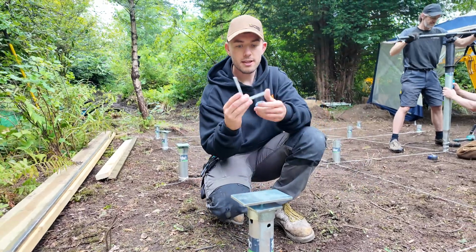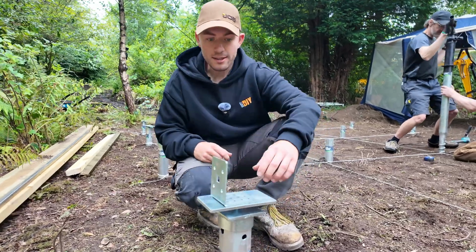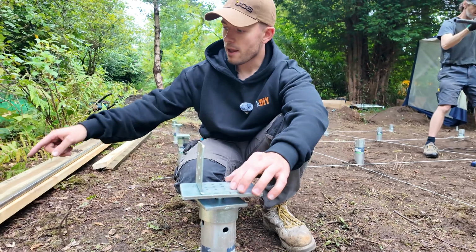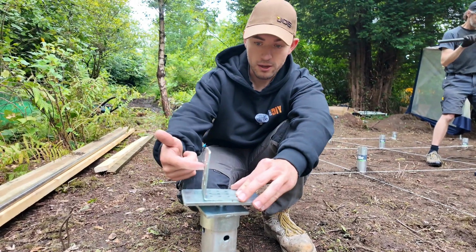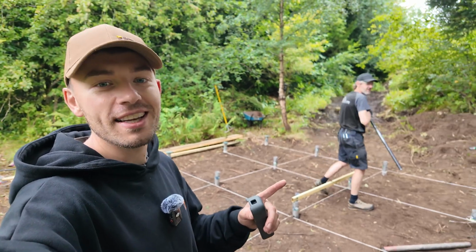And then this bracket is what gets the timber screwed in place. That sits on top like that. This screws into the metal, and then the timber is screwed in on the side. And that's it. We've done it. As a team, we've laid all of the ground screws. Give us a wave, Andy.